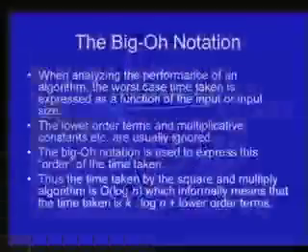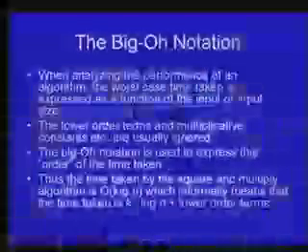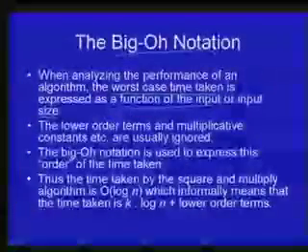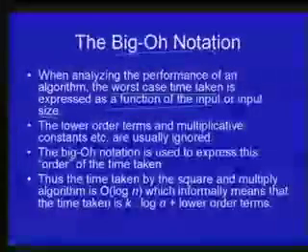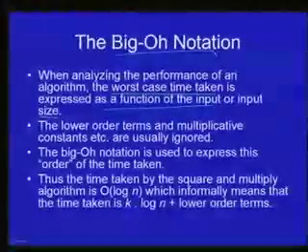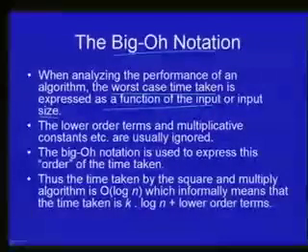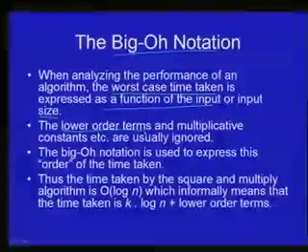But this notation gives us a way of analyzing the running time without really worrying about these constants. So that's the big O notation that we are going to talk about. In the running time expression that we obtain using the kind of analysis that we just saw, usually the multiplicative constants are ignored because they would vary from machine to machine. So those are not really important, and we can't predict those constants really. And also the lower order terms are not so important, for reasons that we'll just see.